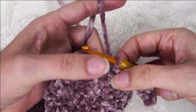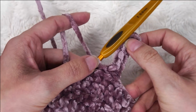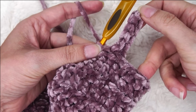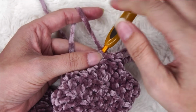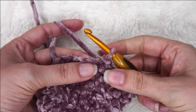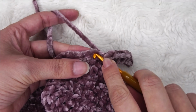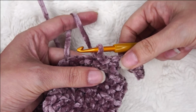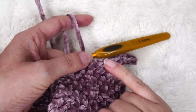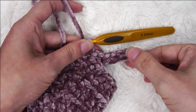Okay. Now, in order to start the next row, since this edging is nice and sticking out just like this for the cuff, we're going to put our second row on top of this row, but we need to start it a little bit over. So we're going to slip stitch again into this stitch right here, the next open stitch. So slip stitch into that one, and now we're ready to start another row going back away from the sleeve.